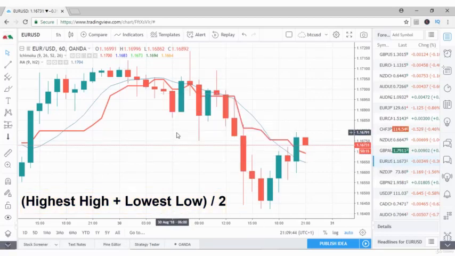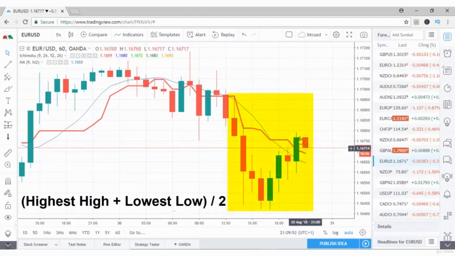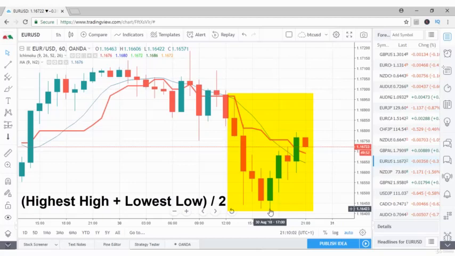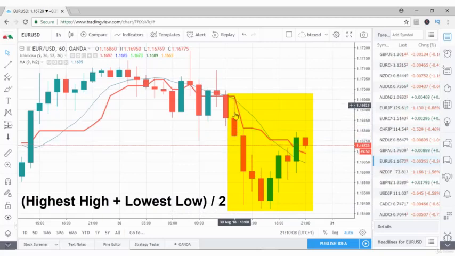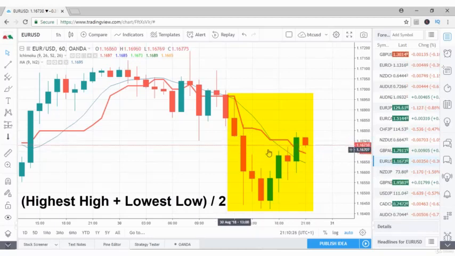The difference is actually very important and it has direct implications in the use of the red line. The red line takes the last 9 candles as a range, checks the highest price in this range, adds the lowest price in this range, and everything is divided by 2. The moving average applied to the median price calculates the high for this candle, adds the low of the same candle and divides by 2. Then it goes on and proceeds with the next candle and does exactly the same for all the last 9 candles on the market. It gets 9 different prices, one for each candle.